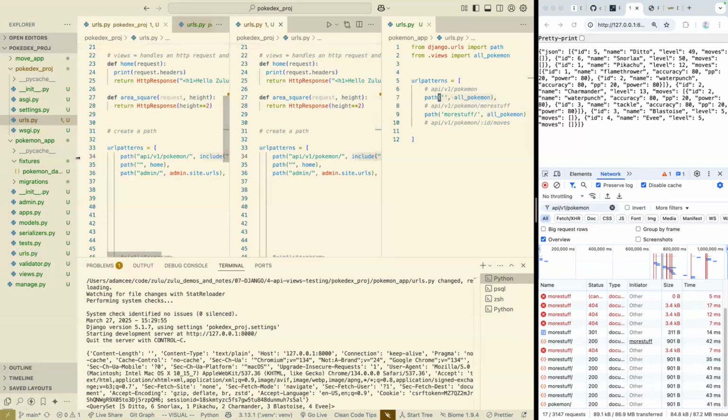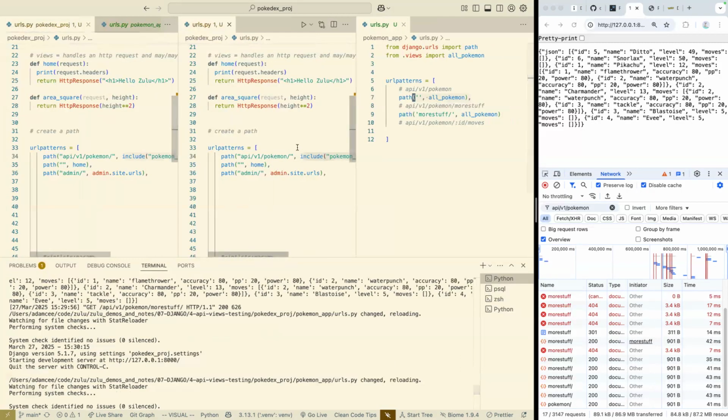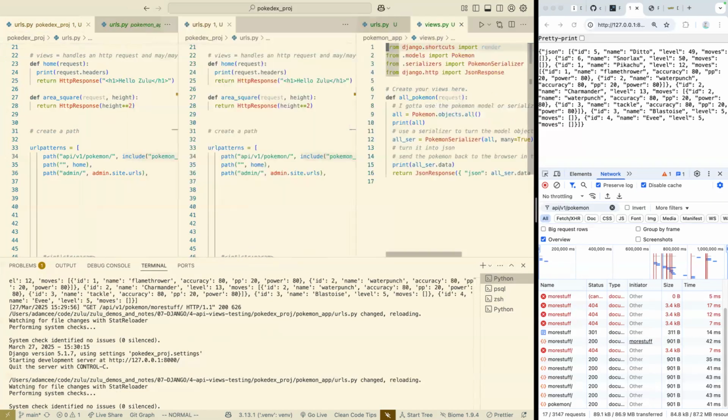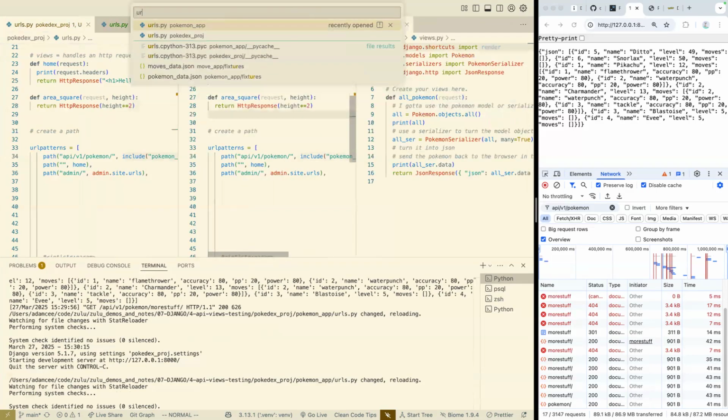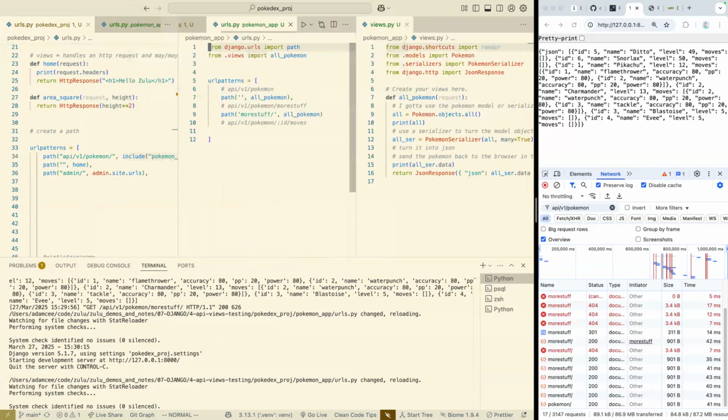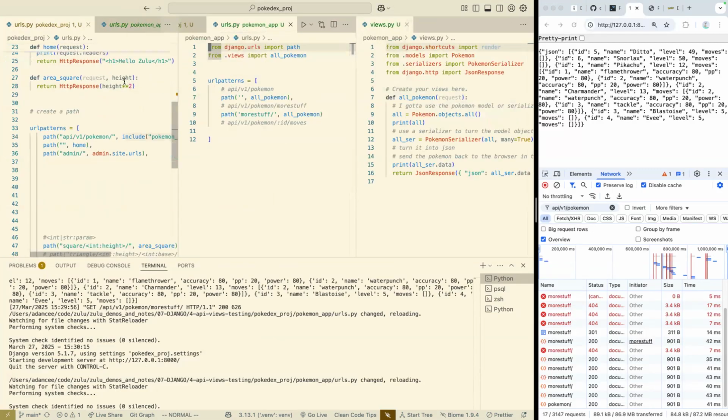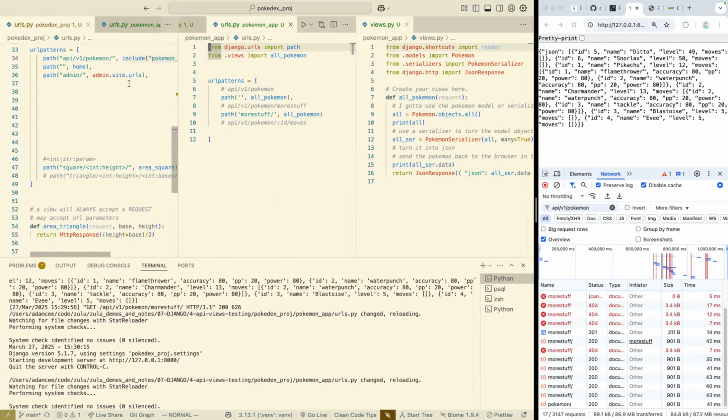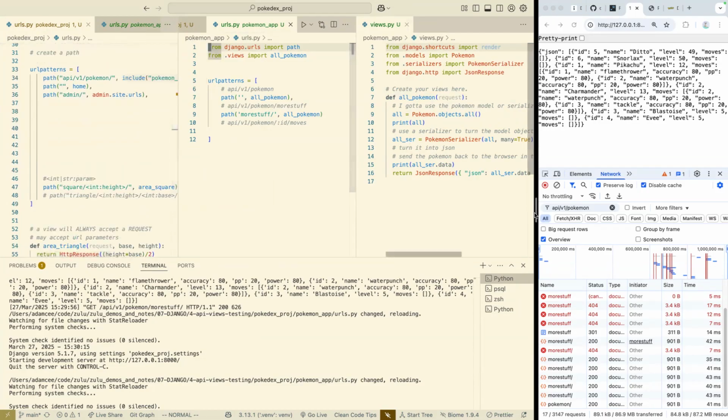And I'm going to get rid of the sidebar here so we can have a couple splits. And let's open up our Pokemon views. And let's open up the other urls.py in the Pokemon app. And this is why programmers love having multiple monitors and big screens, so they can do splits. We're a little cramped here, frankly, with the browser.